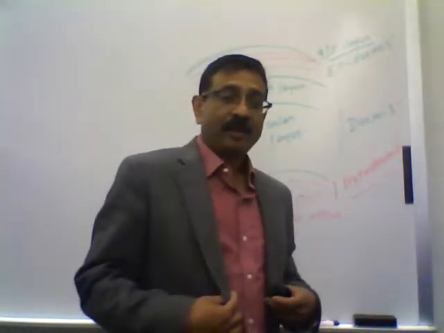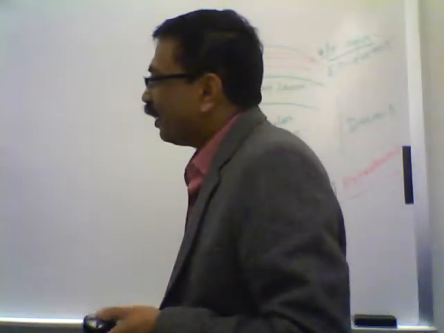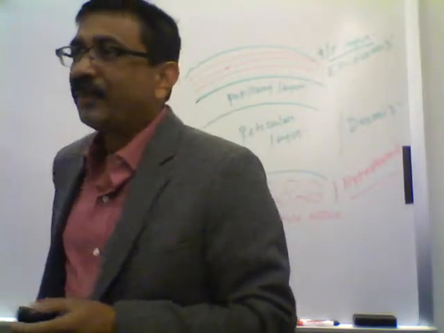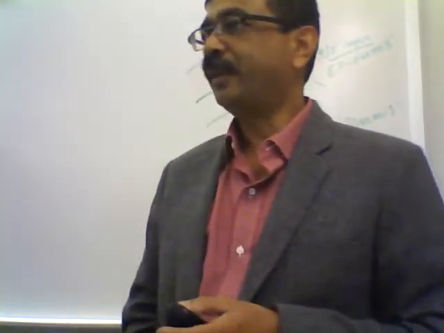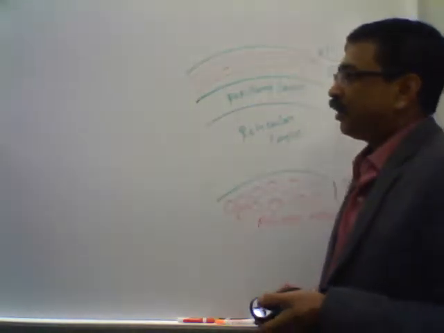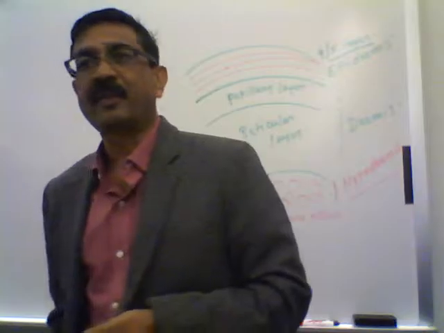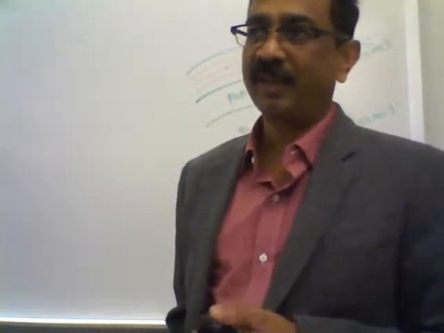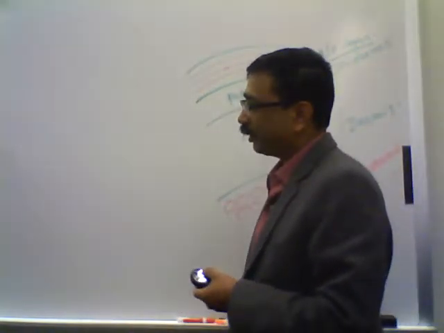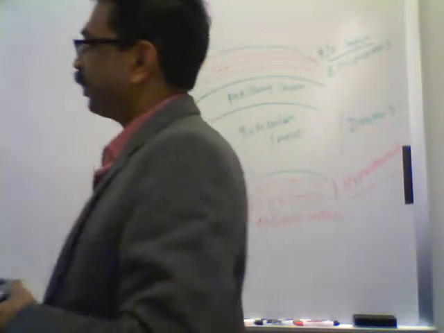Okay. Important structures found in the skin. Most of the skin structures are found in the dermis, not in the epidermis. So what are the structures you will find in the skin? Skin has glands, sweat glands and sebaceous glands. There are two types of sweat glands. We'll talk about that later. So two types of sweat glands and sebaceous glands.